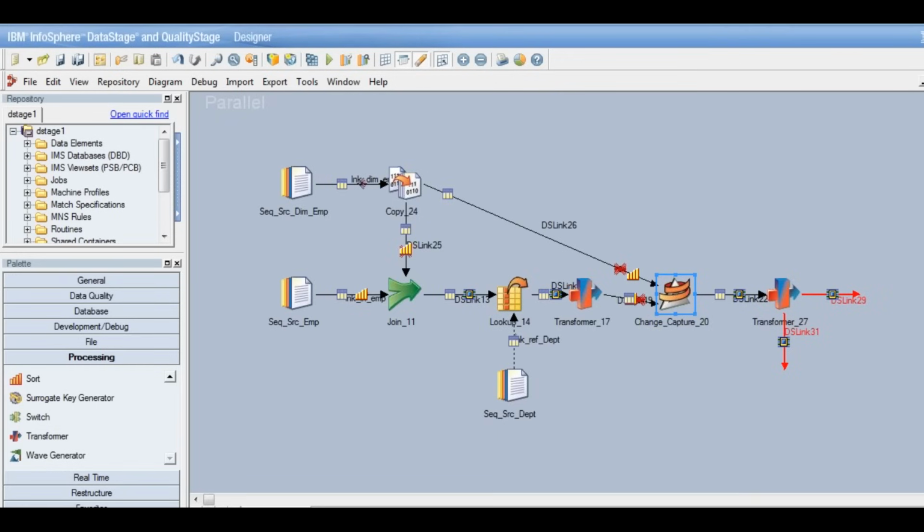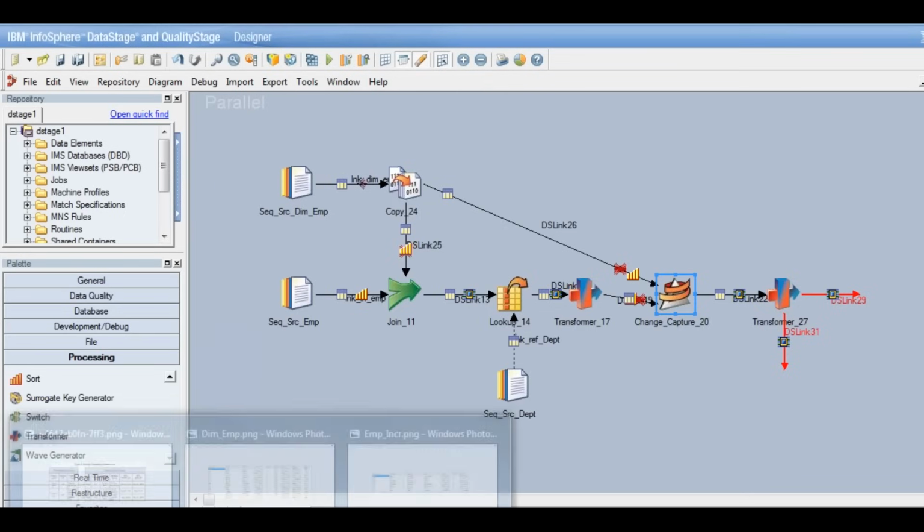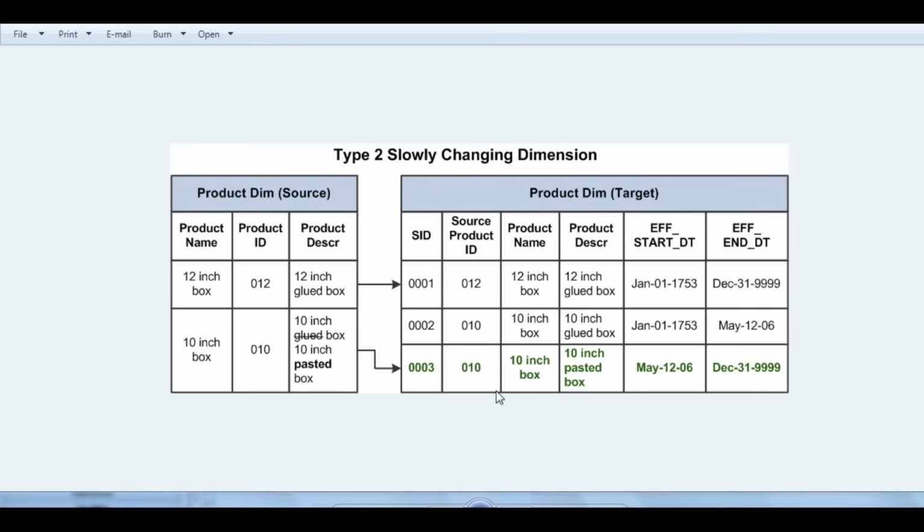But technically speaking, what I want to update in the dimension table for type 2 is the already existing record. So the update that I want to make is to update the end date of the latest record that already existed for that employee number in the dimension table. So the update operation is limited to end dating the already existing dimension record. Those will be my update records that will actually be technically updated in the database table.